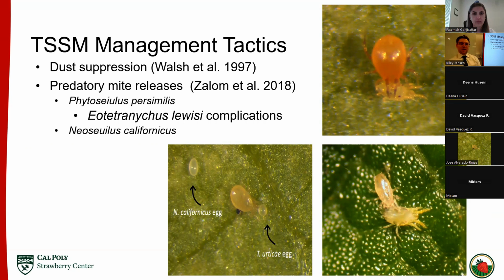The first species that we'll talk about is Phytoseiulus persimilis. That is this mite in this top image on this slide, the orange mite, large-bodied mite. You see it feeding actively on a male two-spotted spider mite. And there are some complications with this predator, but it is relatively effective at suppressing two-spotted spider mite populations in agricultural systems. Some of these issues include susceptibility to chemical applications. It's not uncommon for predators to be released and then their numbers reduced by pesticide applications.